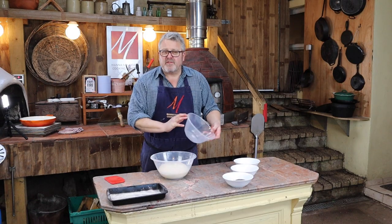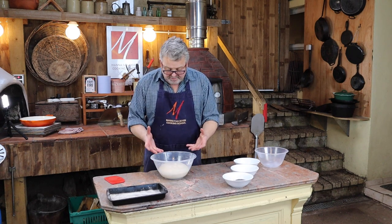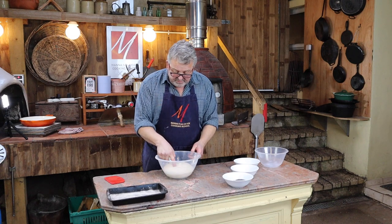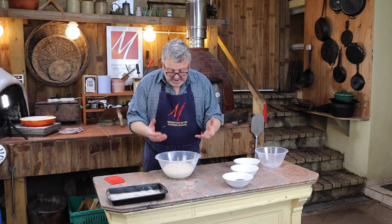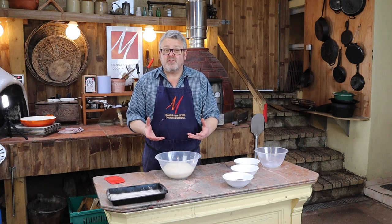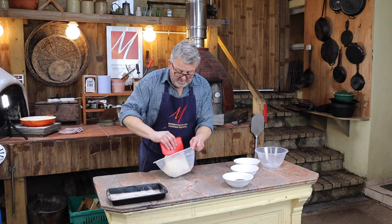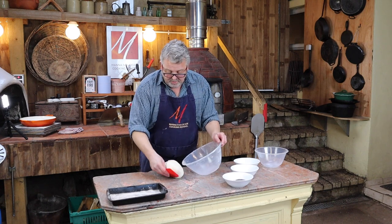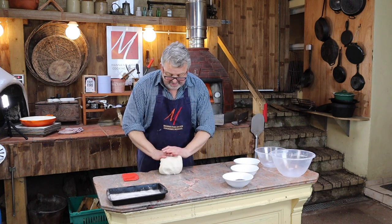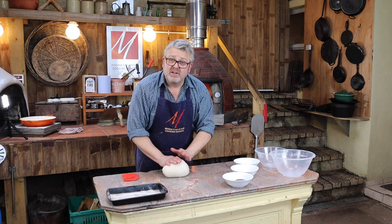Welcome back. It's been a couple of hours. It's a particularly cold day today here, so everything's happening kind of slowly, but you can see that this is now nicely risen. It's nice and soft. It's got these bubbles appearing on top, so we're ready to move on to the next stage, which is to reshape and put them in the tin. So I'm going to knock this dough back a little bit. All that original stickiness from the butter has now disappeared.